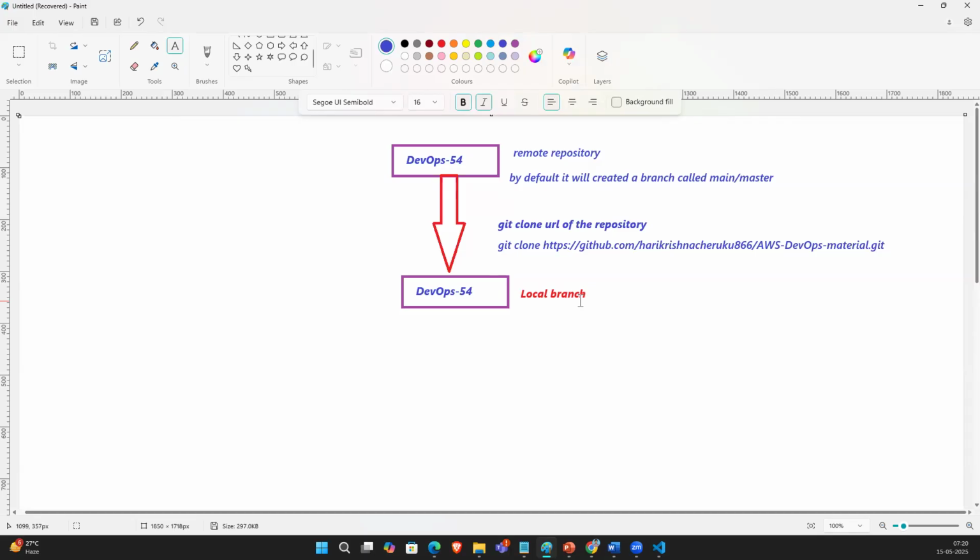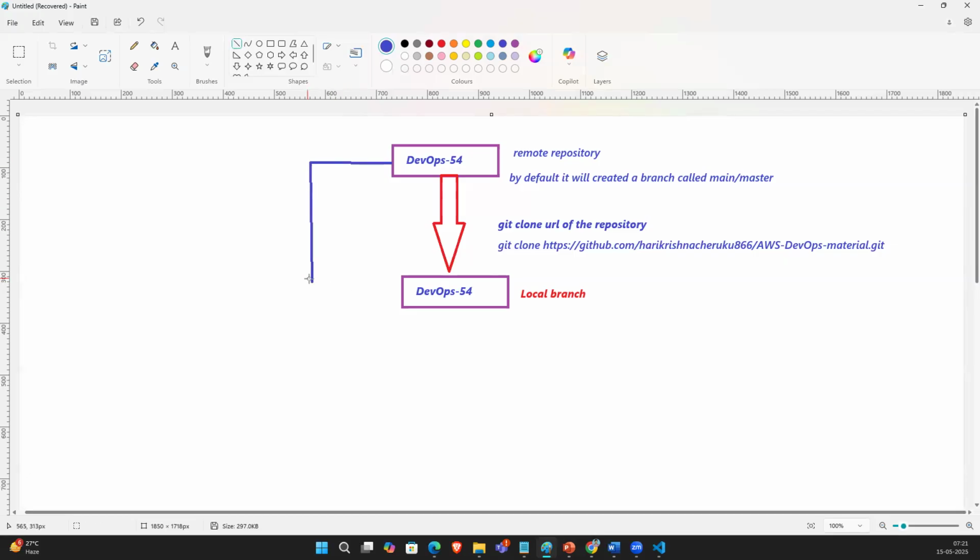So you want to create a new branch. For example, you want to push code from your local repository to your remote repository. Whatever you downloaded, that code will also be available. So don't disturb the main code. You can create a new branch.